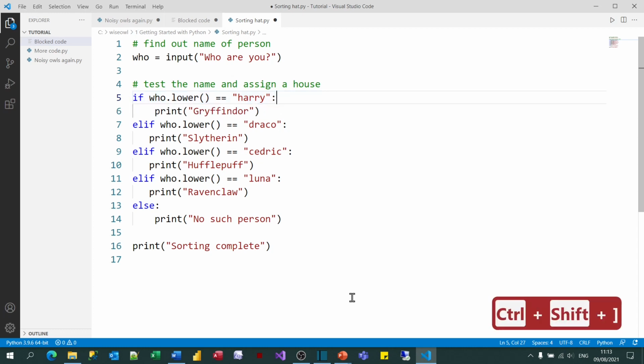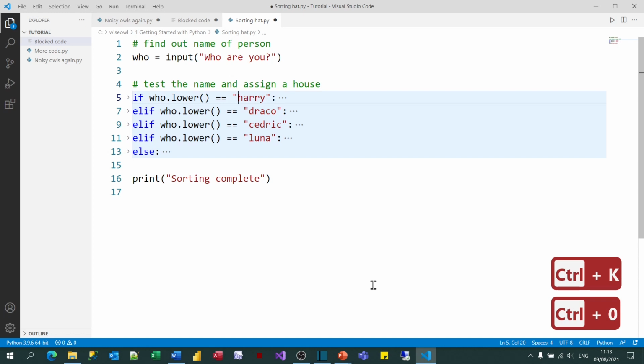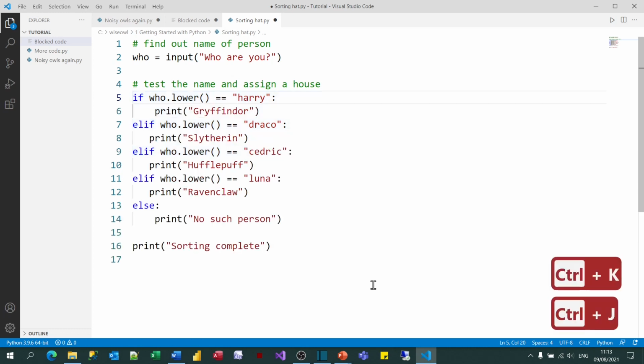If I want to reverse that, I can press Shift, Control and the close square bracket symbol, which will reverse the process. Now to do that for each of the clauses of this if statement would take a while. Fortunately, there's a quick way to do all of them in one go for the whole of your program. To do that, I can press Ctrl K followed by Ctrl 0, so there are two key sequences one after the other. And when I decide that I want to reverse those, I can press Ctrl K followed by Ctrl J, and that will expand all your code. For simple programs like this, maybe it's not so useful, but it will be as your programs become more complicated.